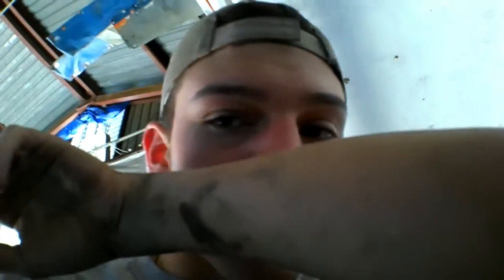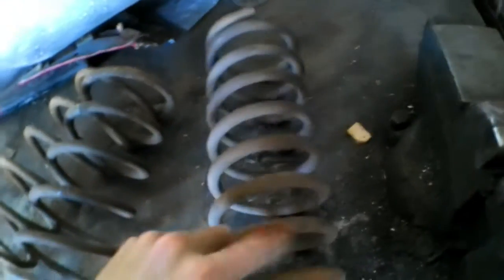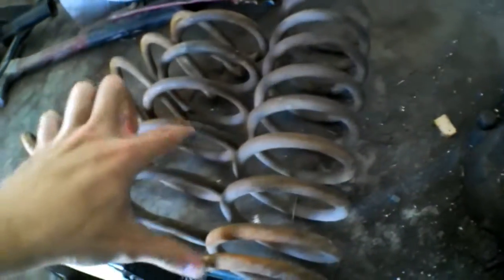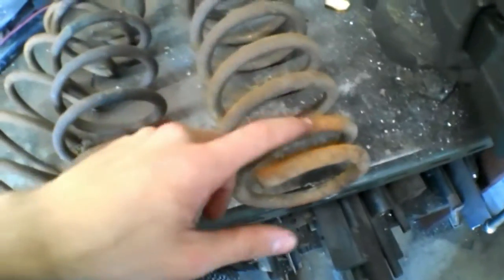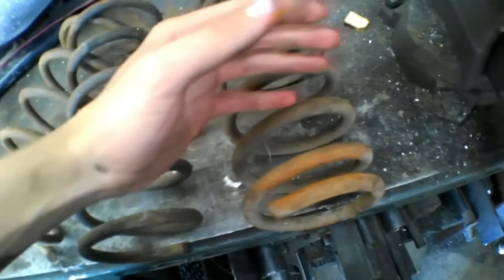Show you how to set it up, alright? Alright. So we just got done pulling the caliper and everything that needs to be pulled out. Here's the shock. As you can definitely see, it's a lot thicker than the ones that we're going to put in. So we're going to be keeping these ones and just cutting off two of these coils. So it'll be cut about right here. So, yep, I will show you guys when we're starting to put it back in.